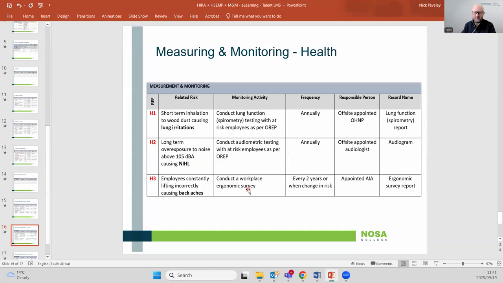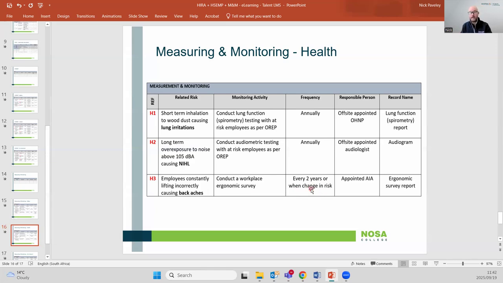My ergonomic survey. Well, to do this monthly, once a week, once a year, for me is a little bit too frequent. We're only really going to conduct an ergonomic survey when there's a change in our ergonomic risks. So if your workplace is not changing in terms of the ergonomic risk, you're not really going to be doing an ergonomic survey that frequently.